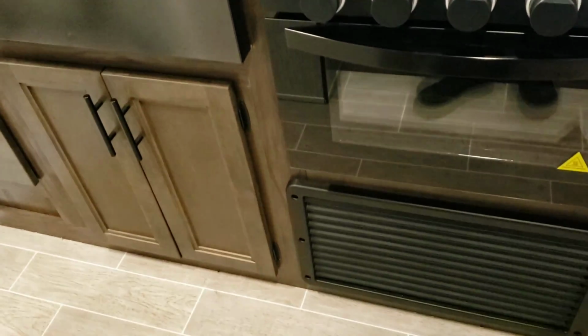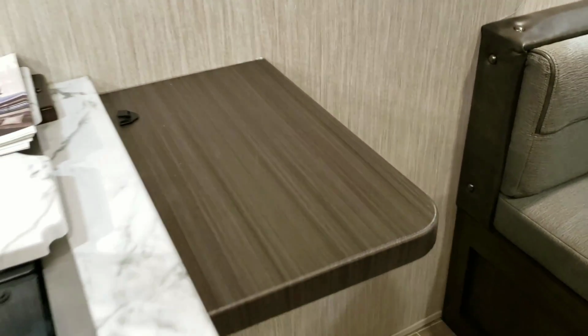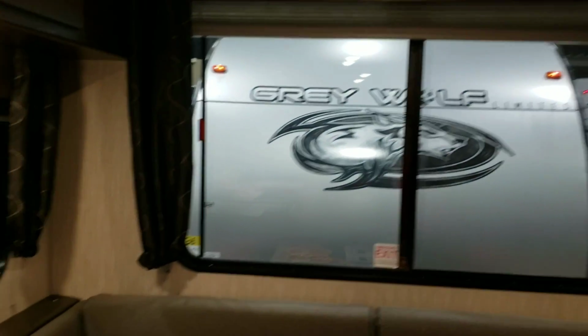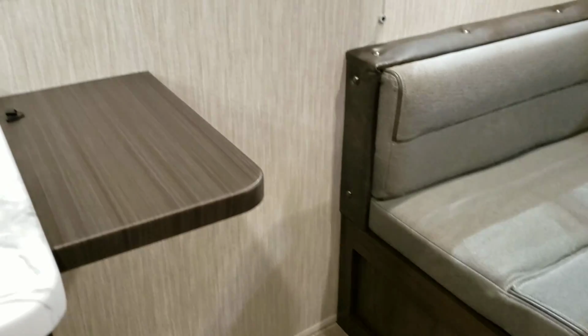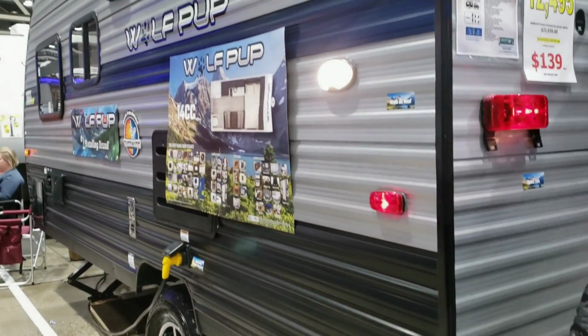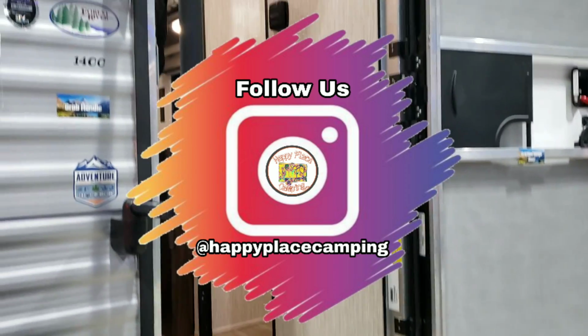I like the kitchen area again. Big old sink. Look at that. It's nice. And it's got a little extended counter. That's really nice. Yeah, I like the big window back there. Old space. I wonder why they didn't put anything. I don't know, but that'd be a good place to put little shelves or something. I know what would fit right there. A big giant dog food container. This one has your door at the back of the trailer.